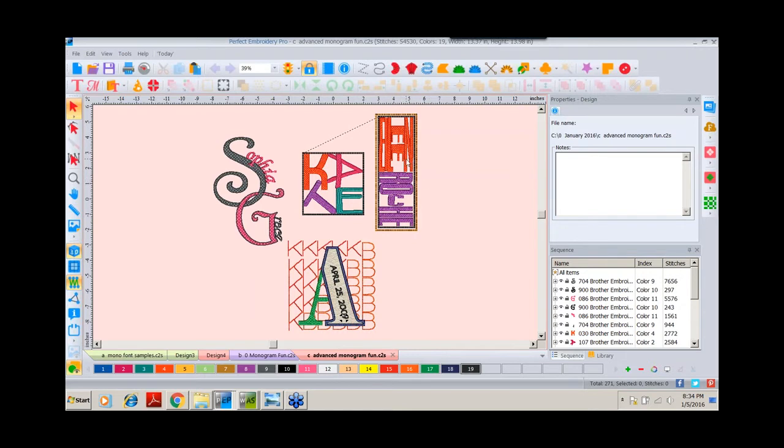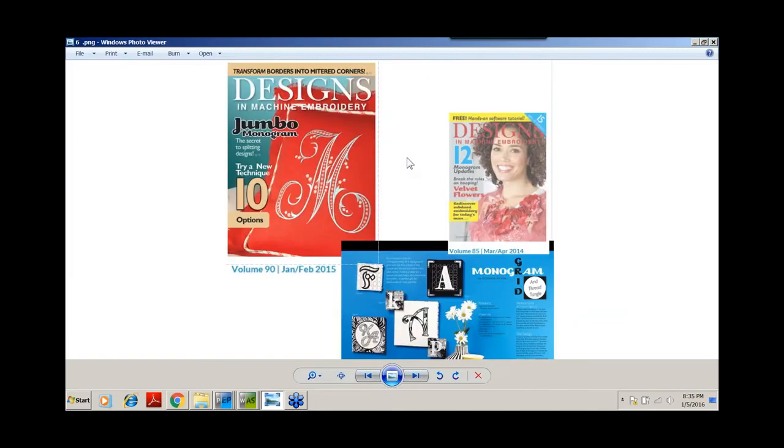You're going to see those if any of you have received your newest issue of the Designs and Machine Embroidery magazine, the January-February 2016. You'll see this in that magazine with instructions on how to create that look. And also, this particular design was also in the magazine. And here I took a TrueType font and made part of it an applique and made part of it a complex fill, did that K and the B behind on the grid, and actually all the information you need to create that is in the magazine.